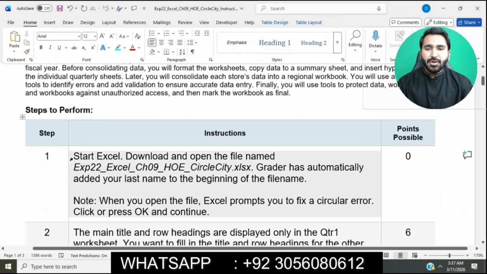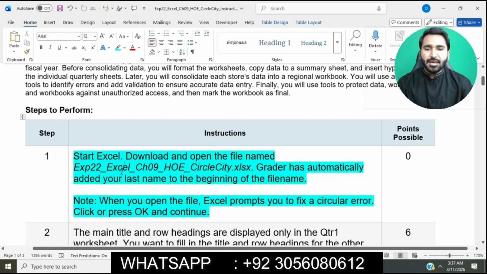Question number 1 of this instruction is to start Excel, download and open the file named Exp22 Excel Chapter 9 Hands-on Exercise CircleCity. Grader has automatically added your last name to the beginning of the file name.